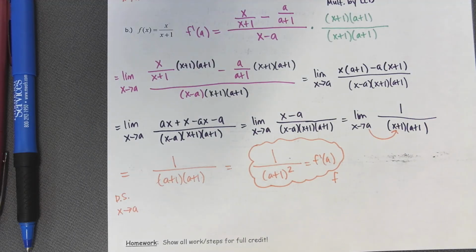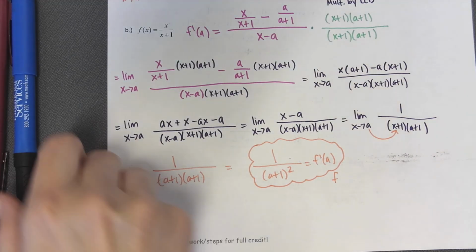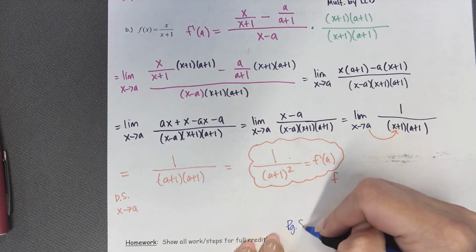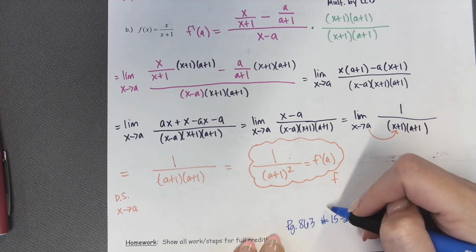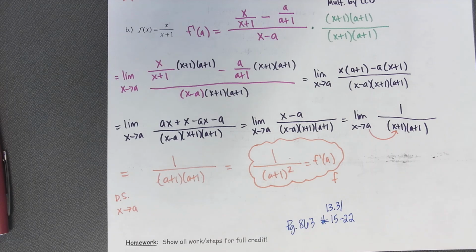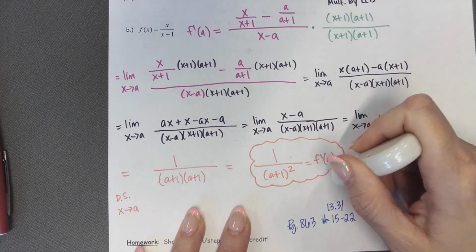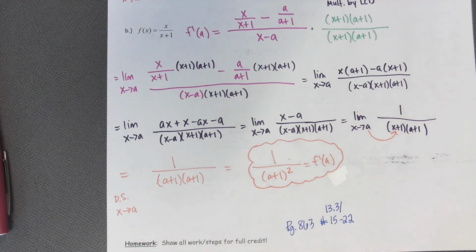All right, so for today, your homework is on page 863. This is due tomorrow in Google Classroom, numbers 15 through 22. Make sure that you are writing your limit for each step. Most of you are doing that on your homework from last night, but a few people are missing them in all their steps, and that's not something I want you to miss on your test. So make sure you're practicing, and then you can use your notes to help you if you're unsure.